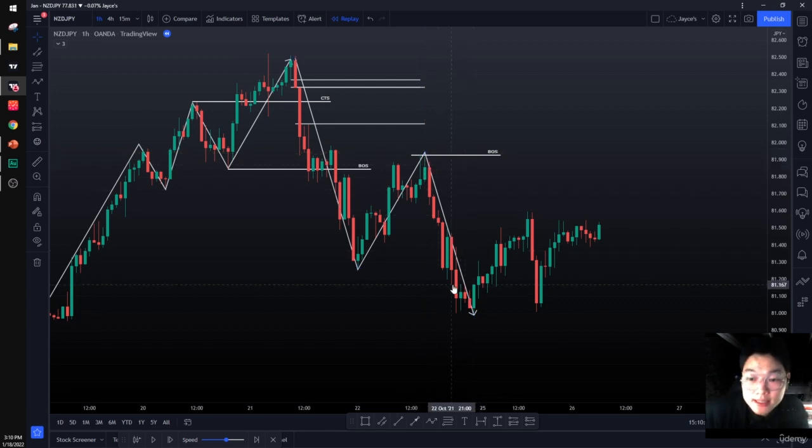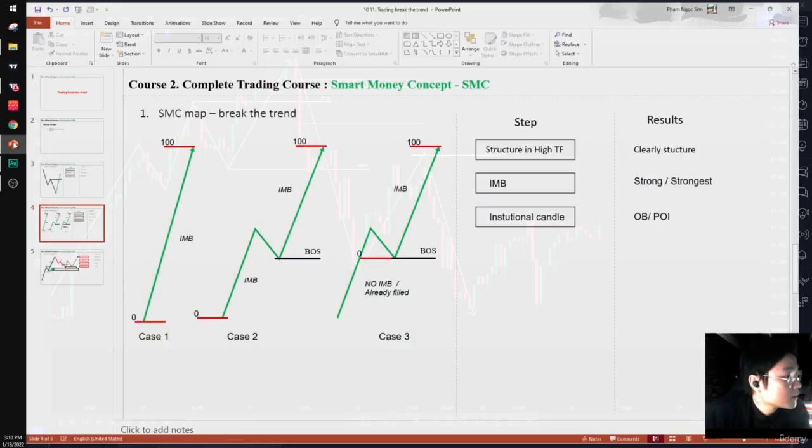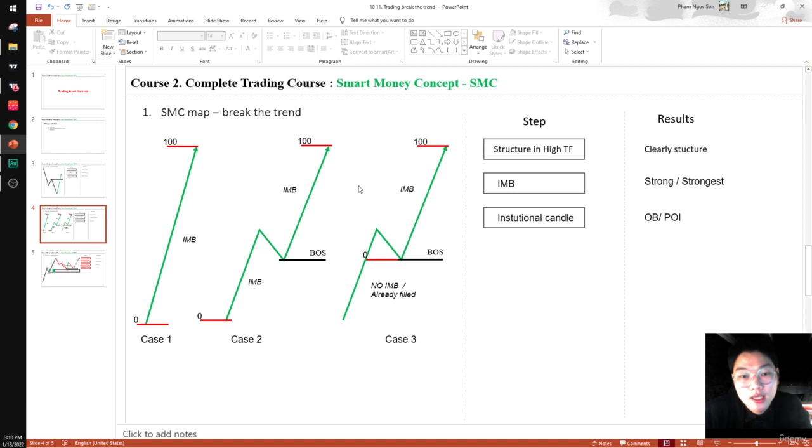imbalance. Let's skip the trade, because at that time there is no real strong signal that smart money joined the market. We want to see whether we have an imbalance in the second pullback wave, and if we don't have the imbalance in the second pullback wave, let's skip the trade. And here is the total case and our example of the second case.